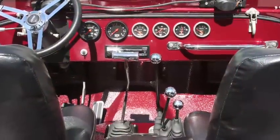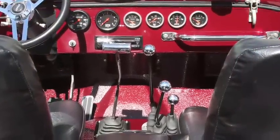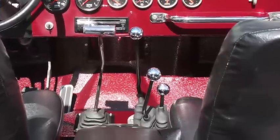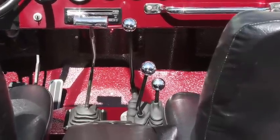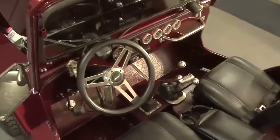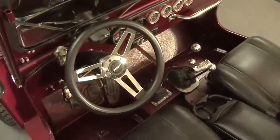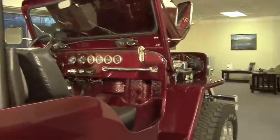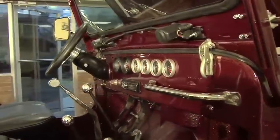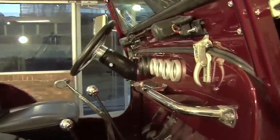Back in the older days, that's the way they did it. The transmission itself — you had one shifter for high and low, one shifter for four-wheel drive or two-wheel drive, and then the other shifter is for the overdrive. We've put some conveniences in it: it's got a nice stereo, and the power steering is a big help. With such a short wheelbase, if you're not going a good clip of speed, it can be very difficult to manage, especially in a parking lot. So power steering is a big plus.